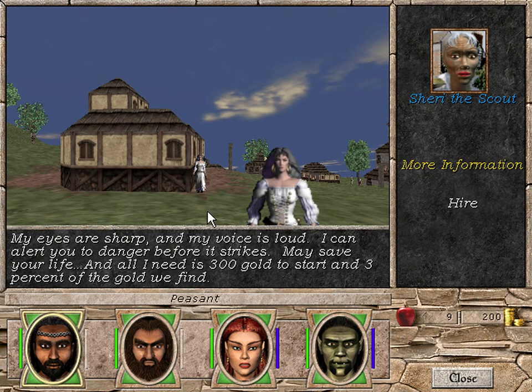Hail! Sherry, the scout. My eyes are sharp and my voice is loud. I can alert you to danger before it strikes. It may save your life. All I need is 300 gold to start, and 3% of the gold we find.